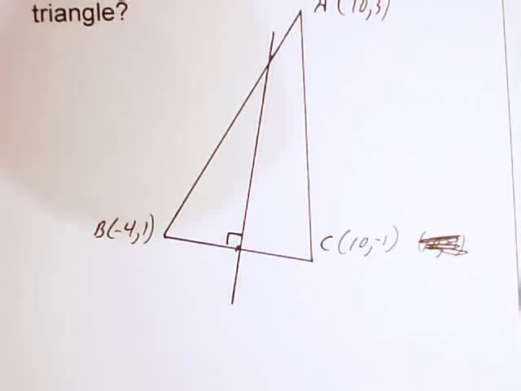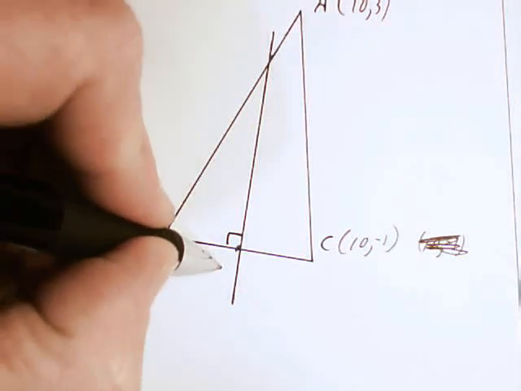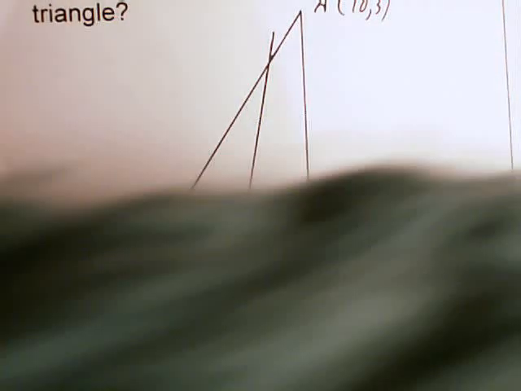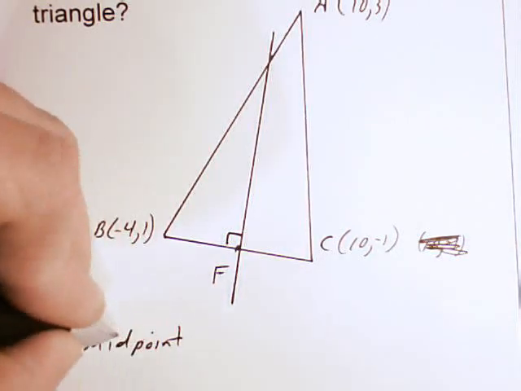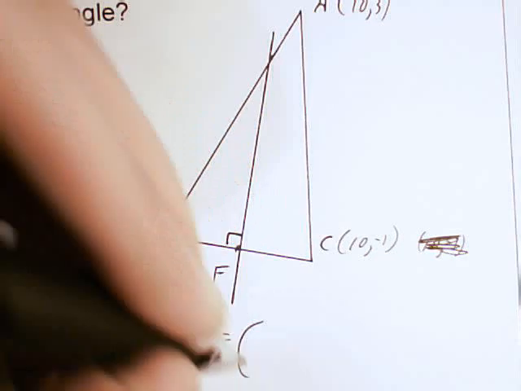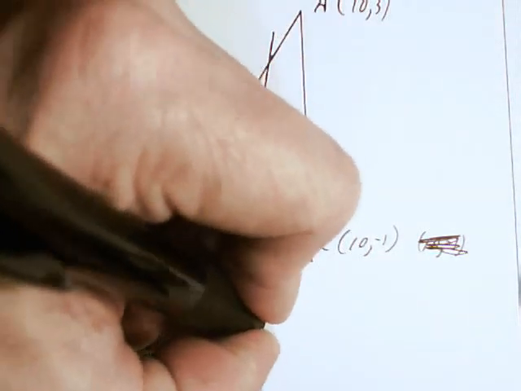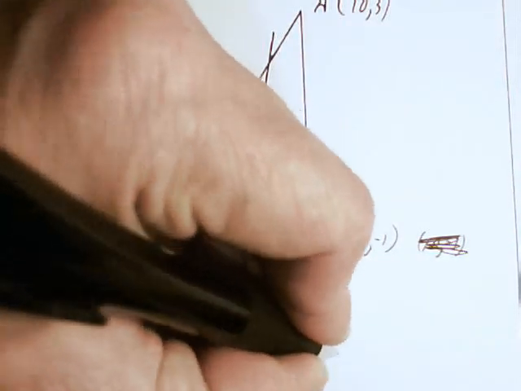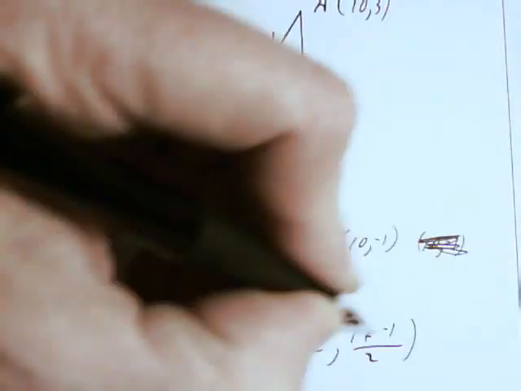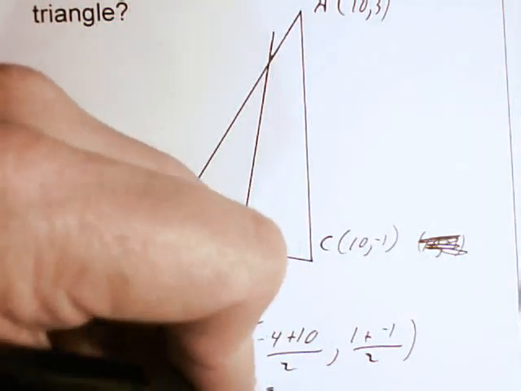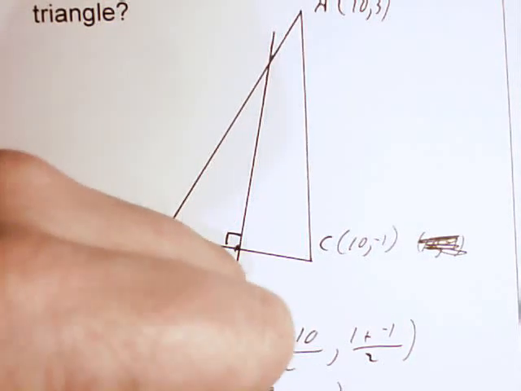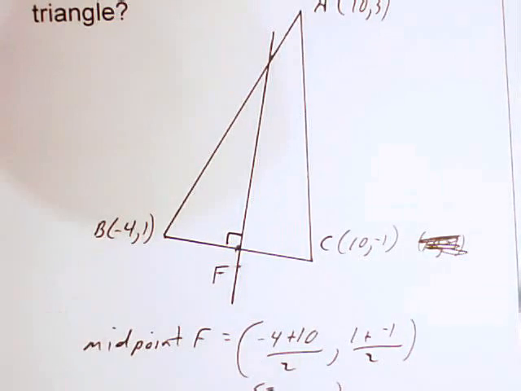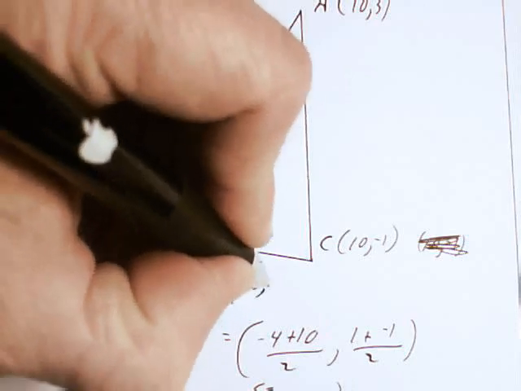Let's start by calculating the midpoint BC and I'm going to call it F. So my midpoint is going to be negative 4 plus 10 over 2. That works out to be 6 over 2 and 0 over 2. And if I reduce that, I get 3 and 0. So the midpoint F is 3, 0.